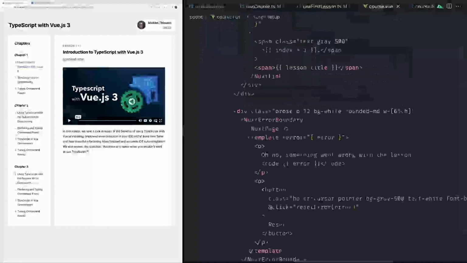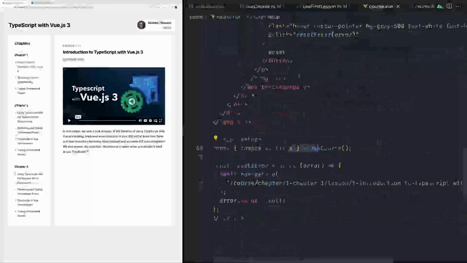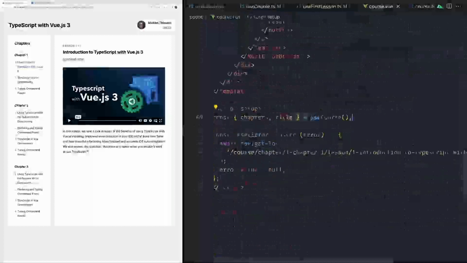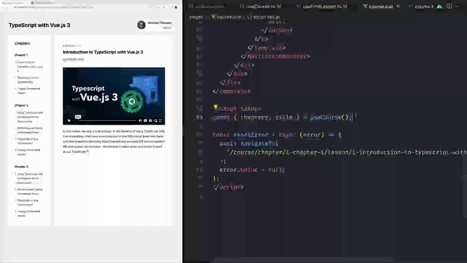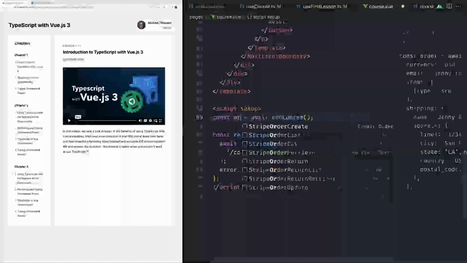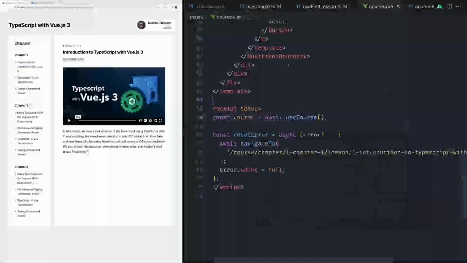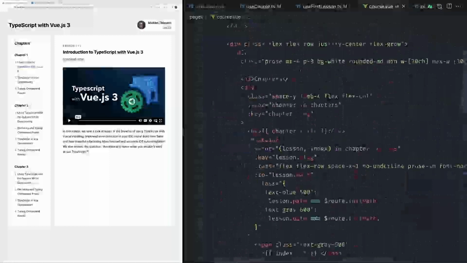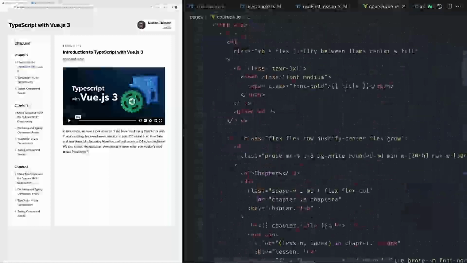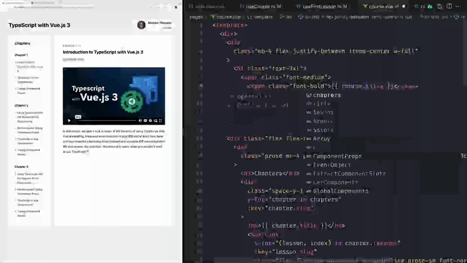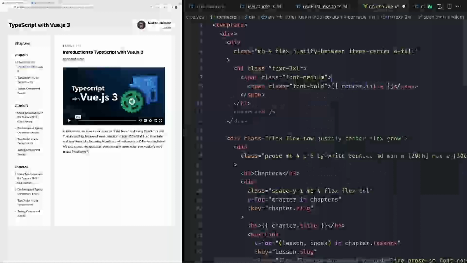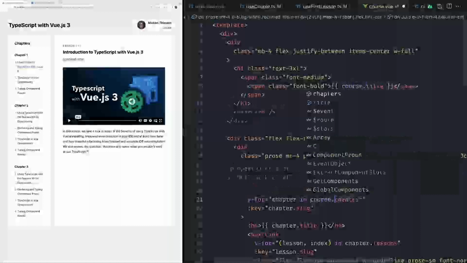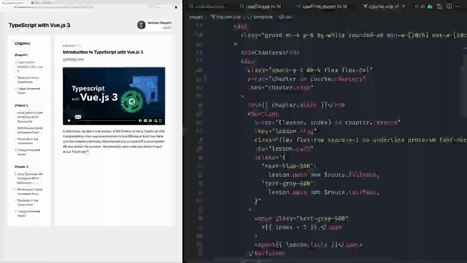So we'll first go into our course page here where we use the use course composable. And again, we'll add in the await keyword. We'll change this to course. And then where we use chapters and title, we have to update. So we'll put in course.title here. And then course.chapters.